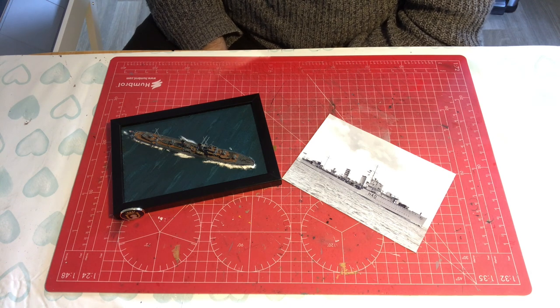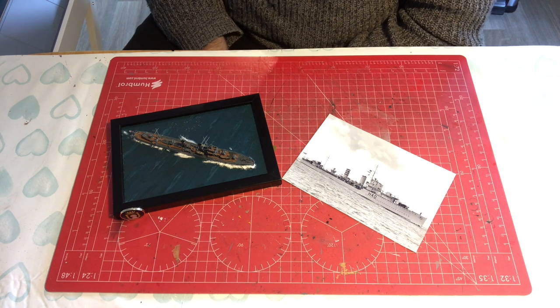Oh, great relief. We could turn the blessed lights on again at night.